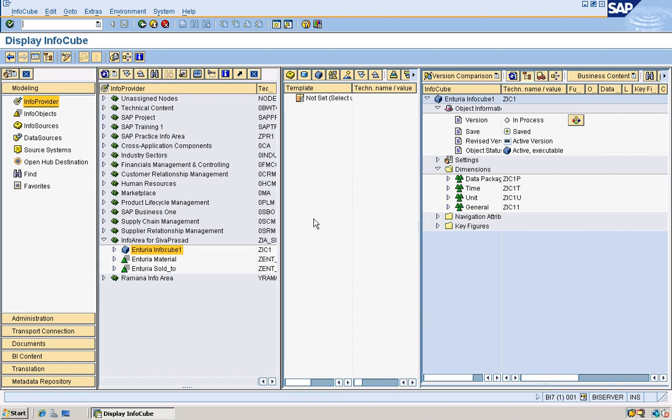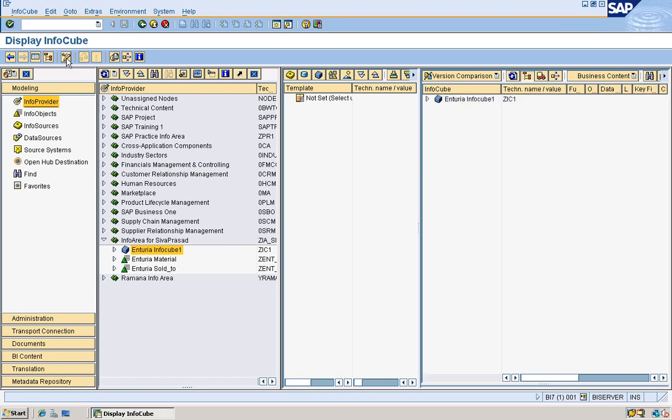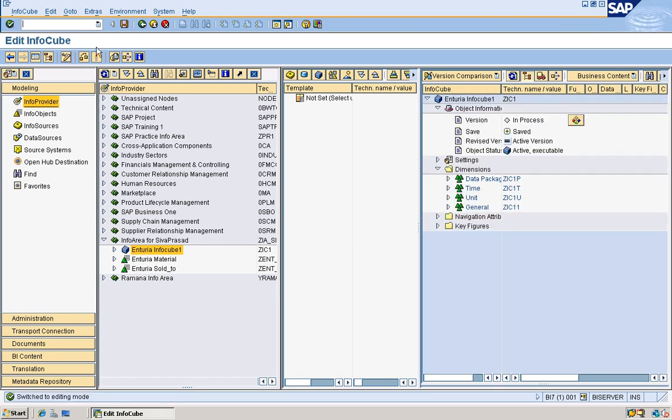Currently you are in the display mode, and if you want to go to the change mode, just click on this option. See, automatically the save, check, and activate buttons are highlighted. Which means if you change something, then you can check and activate it. If you want to switch back to the display mode, you can click on this again. Now it is display mode, and that is the reason it is greyed out.